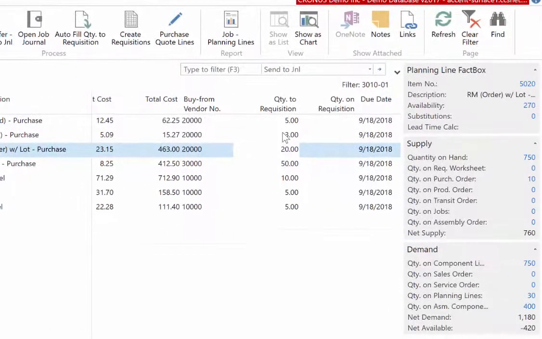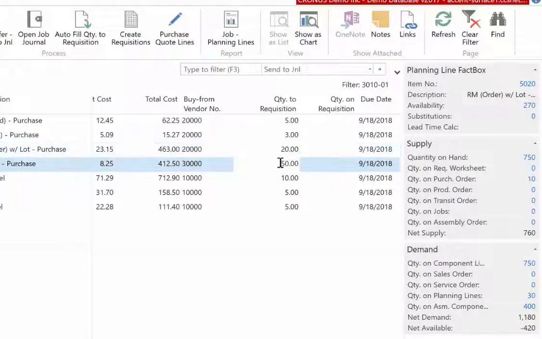I haven't moved anything to my purchaser. I haven't told them to buy anything yet. I've simply filled in this quantity so that I can now make adjustments. Maybe on this lot for lot type item, I want to come in and just do 30 of the 50 that are going to be needed. So I can make adjustments here before I push it out.